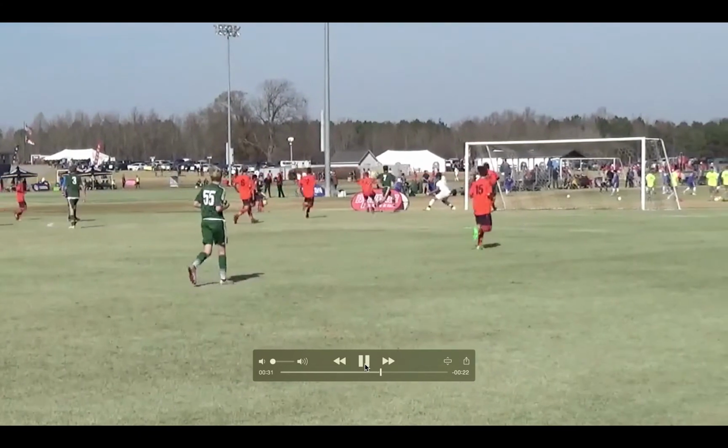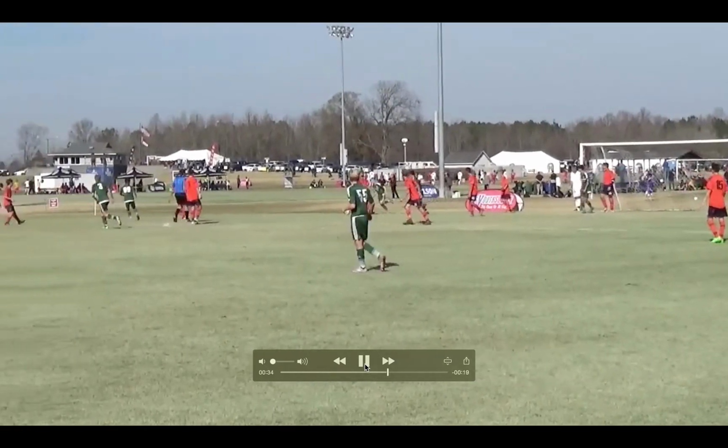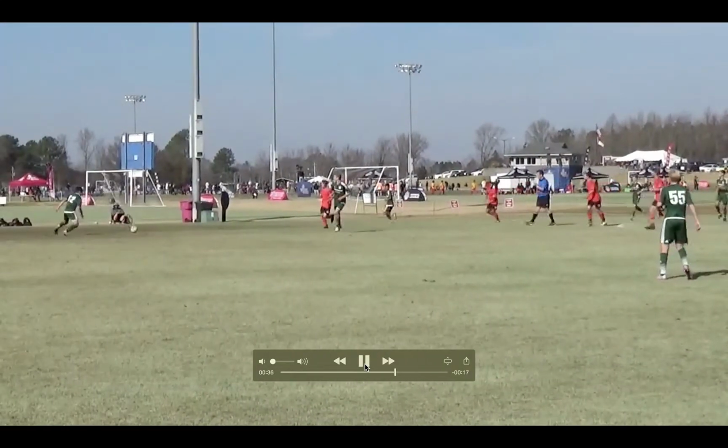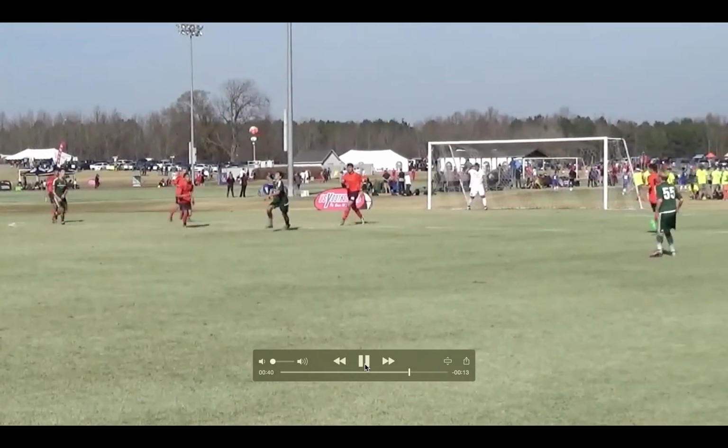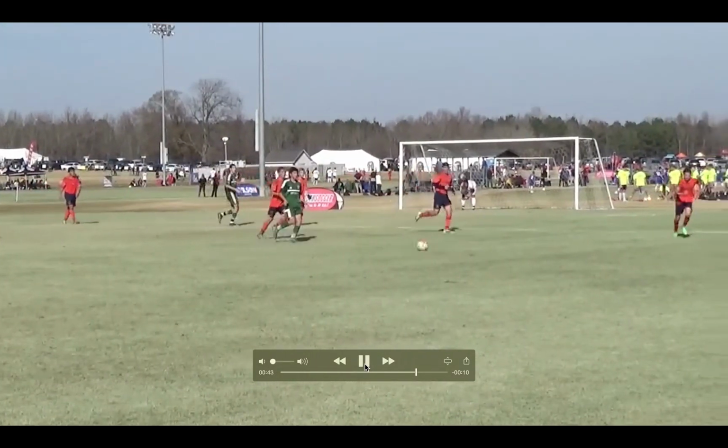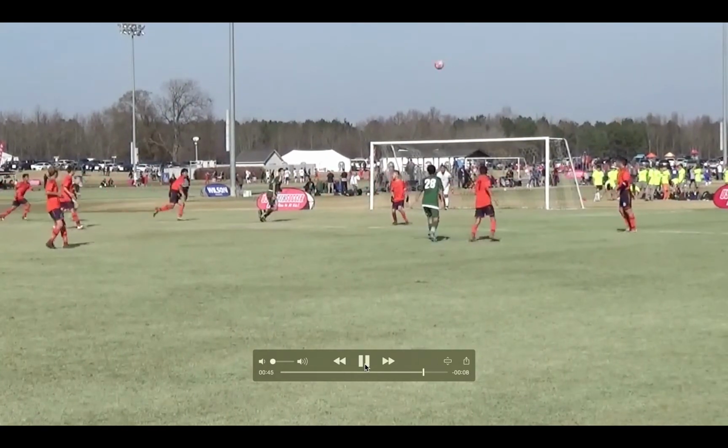I think we tried to do too much here, and they're able to close it out. But again, we're still in the attack. We're winning these second balls. They're not able to get out, which is good. Now we work the ball to the other side of the field. This is good play by Billy to control and play wide. Right, good service here. Should be a goal.